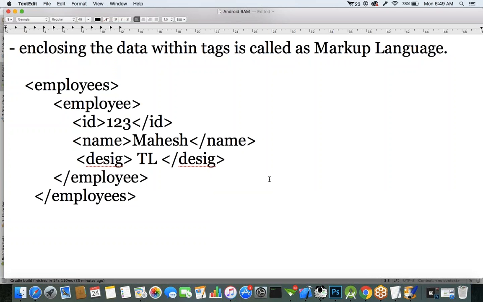This is the sample XML file. I'm also getting some disturbance, but the mic is disabled for all, and I don't know where the disturbance is from.